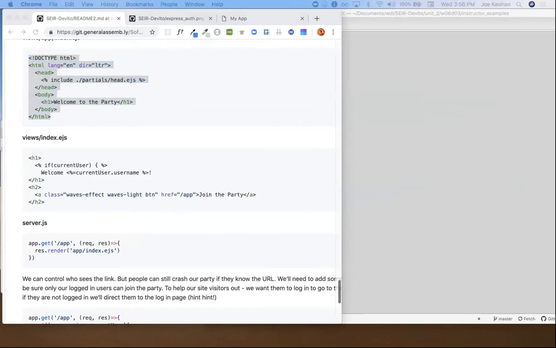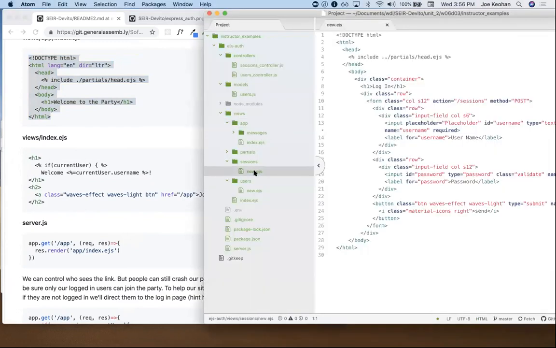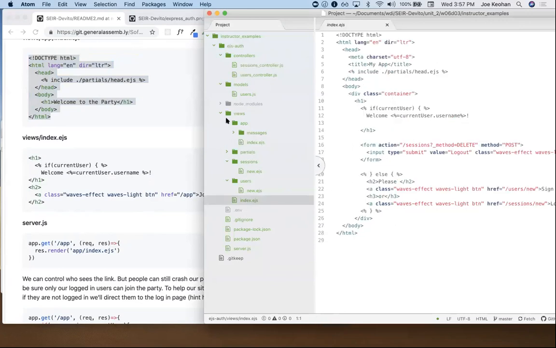The 2 dots. It's the same if we take a look at these files also: new EJS has 2 dots, because we have to get out of this folder to go up and then go into partials. The reason why index only needs a single dot is because index is a sibling of partials.